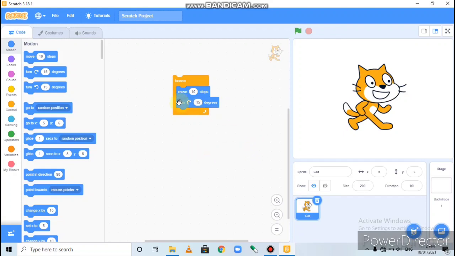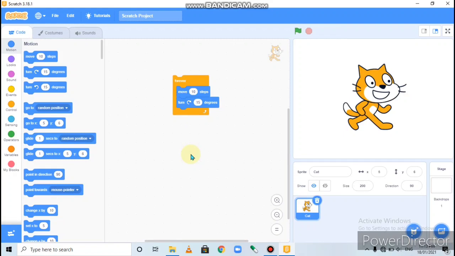When you place the forever block in the script area, place all the actions which you want to repeat inside the forever block, right?